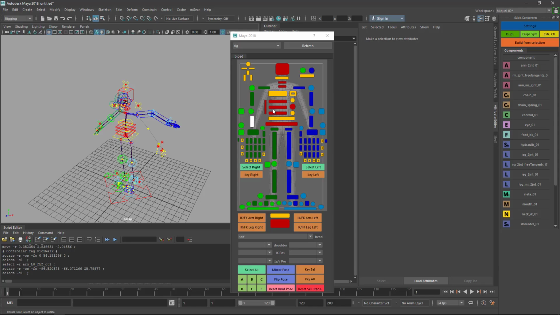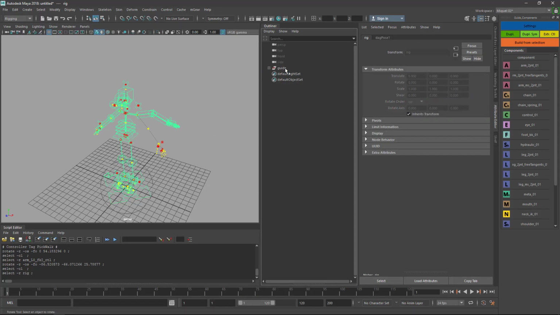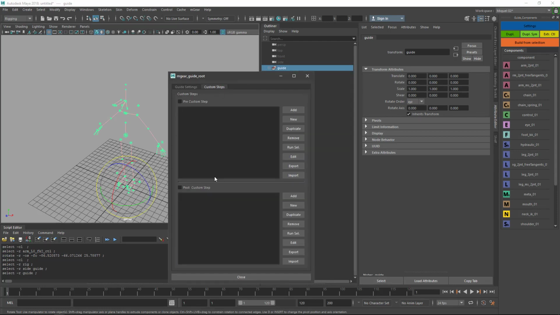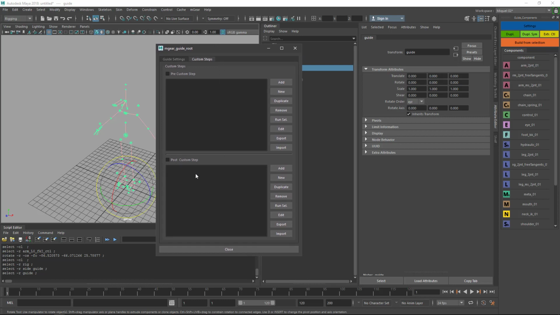So basically, custom steps, just to be clear what I'm talking about. We go here to the custom steps section. So you have this post and pre. They're like scripts that can do stuff before or after you build your rig. So you can add skin, you can add plane shapes, import new guides, build new stuff and everything. So it runs like a queue, one after the other. And if one fails, the others are probably going to fail, because they expect some data that is generated before. And now you can stop, or, what I was saying, try again.